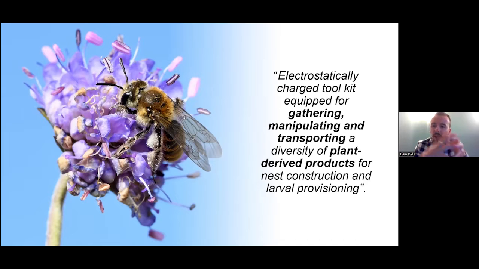But then they also sometimes gather other plant materials, in terms of resins or mud or leaf sections and things like that. Basically they're collecting the pollen to provision, to provide for their offspring. And then they also use some of these other products, like the mud and the leaf section, the resin and stuff, for their nest construction. So that bit of a sentence there really sums up what bees are doing, I guess.